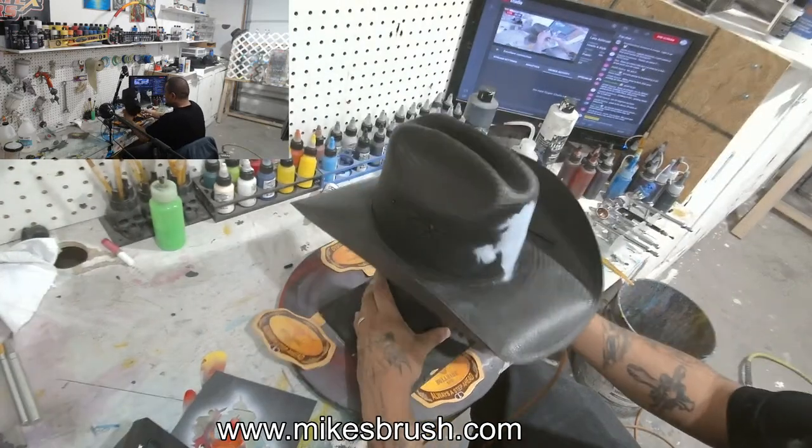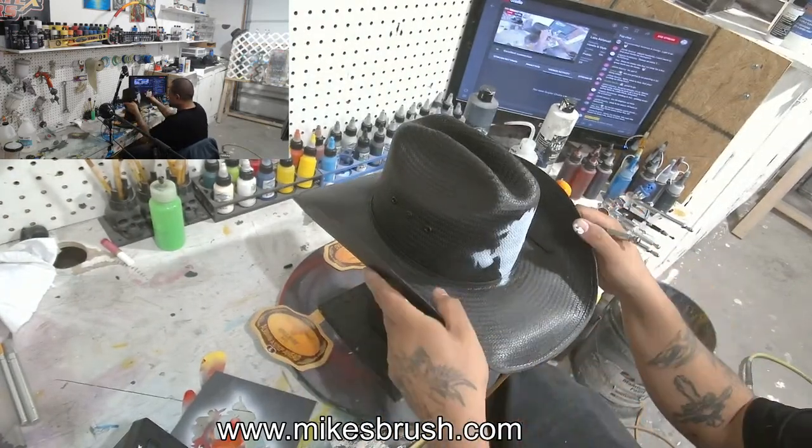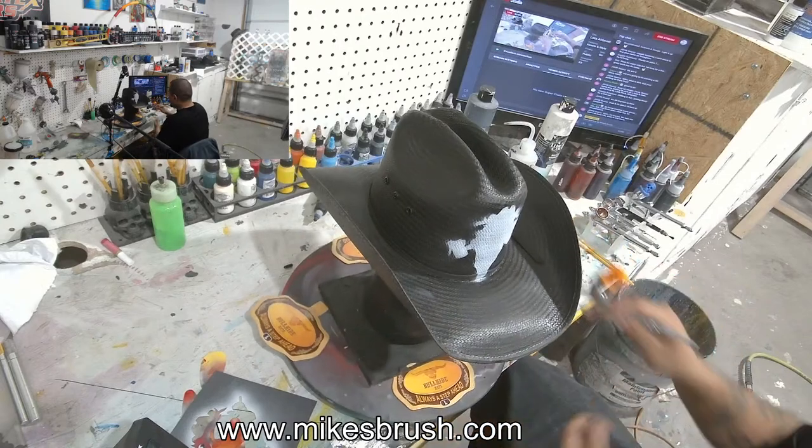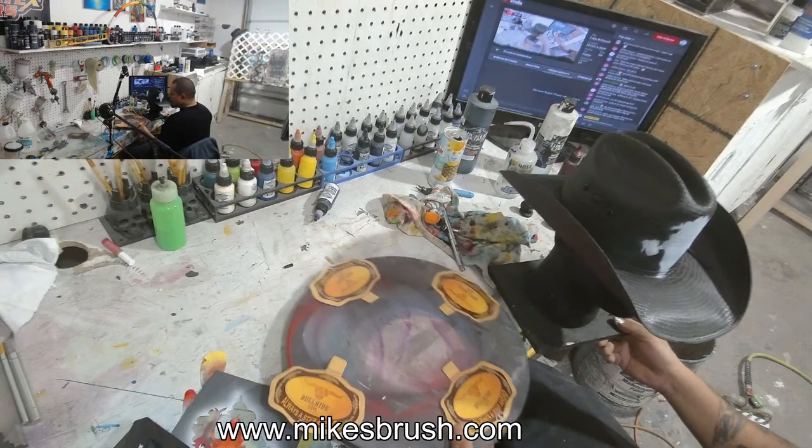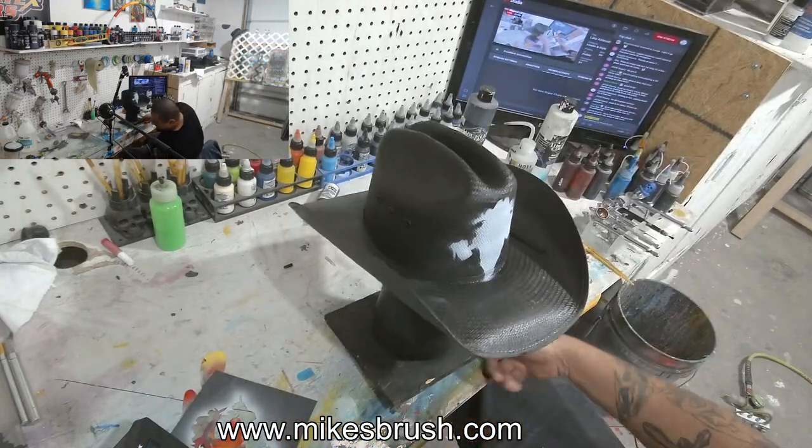And this thing is like moving. It's moving on me. You know what? This rotating table was a good idea until I started trying to work on it. Then it turned out it's not a good idea. So let's get rid of this.